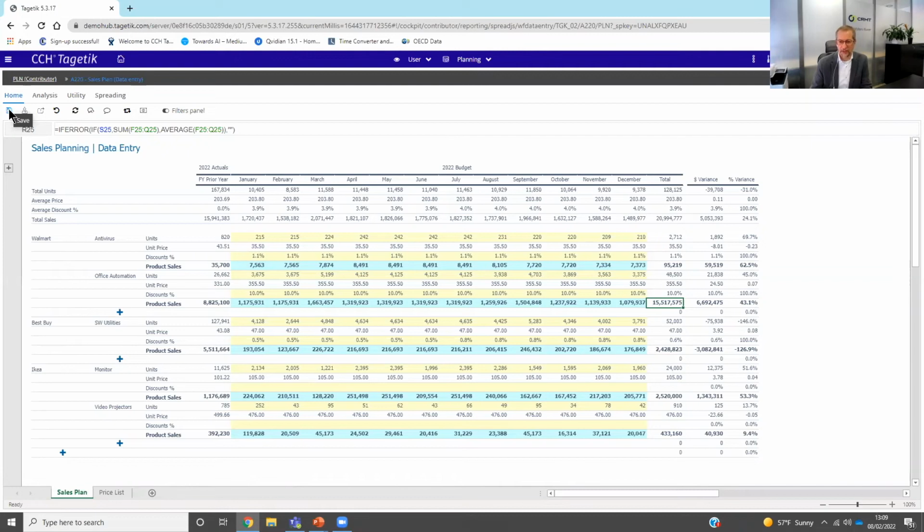Out of all the 5 different categories of products that we are selling, we are focusing on the office automation category because this one has a major impact on our P&L.